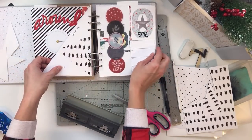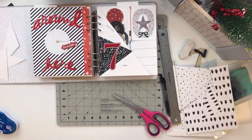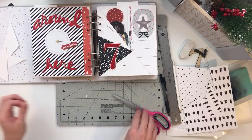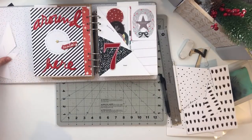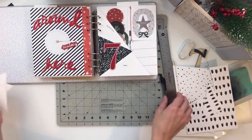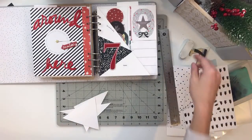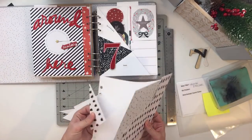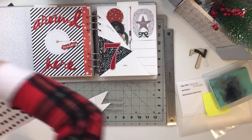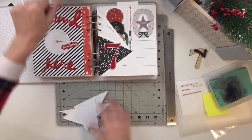Okay, so this page is going to go like this. We're going to have this here. I'll show you guys how this is interactive because I think it'll get you guys excited for the process video when it comes out, which I believe is going to be not this Saturday, but the next Saturday. I like to work ahead and schedule things ahead of time so that I know you guys have content coming from me to you. But let me put all this stuff away really quick because I'm feeling cluttered. And then I'll show you how this page works because it's super cool.